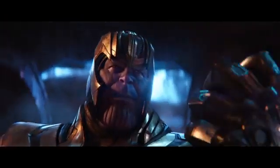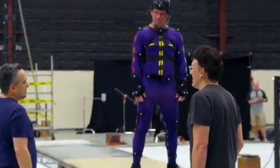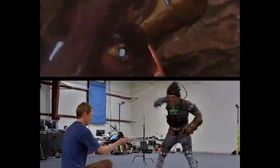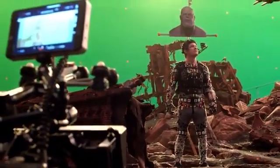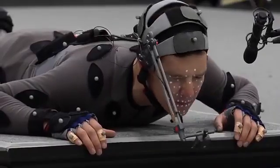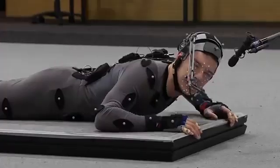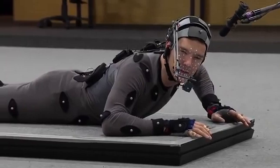It's a little jarring to see that the Mad Titan, the destroyer of civilizations, the wicked warlord Thanos is actually, well, it's Josh Brolin wearing what looks like an overpriced, skin-tight biker's outfit. While Brolin is probably thankful he didn't have to wear any space armor and paint his skin purple for the role, he was still very much present during the filming of Infinity War and Endgame thanks to the wonders of motion capture technology. Brolin had never done mocap before, but he saw the light after seeing what his future Avengers castmate Benedict Cumberbatch was able to do as Smaug in The Hobbit: The Desolation of Smaug.